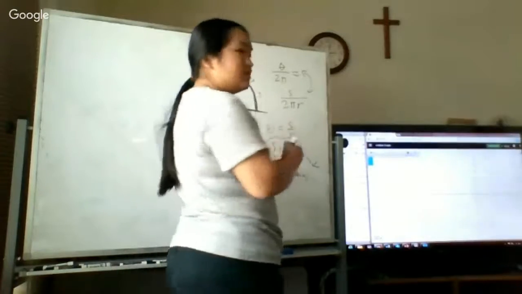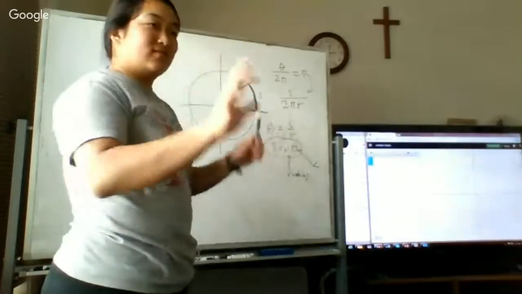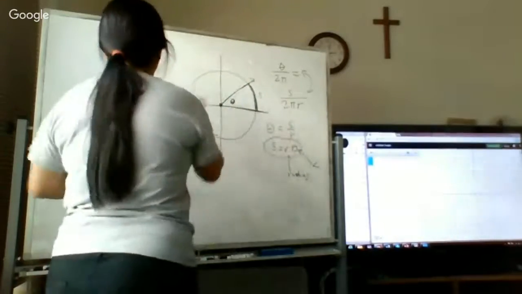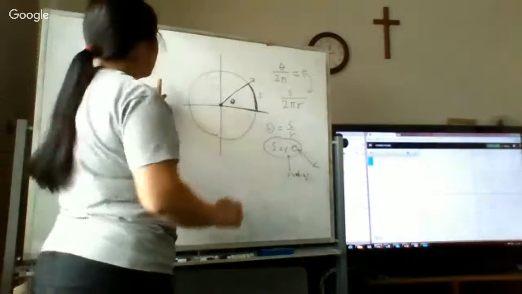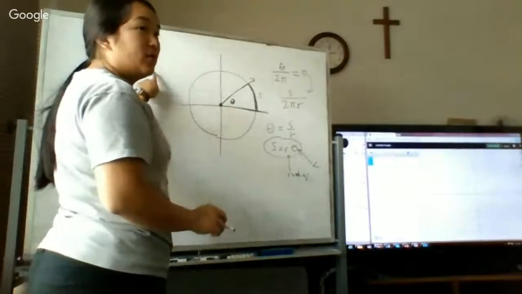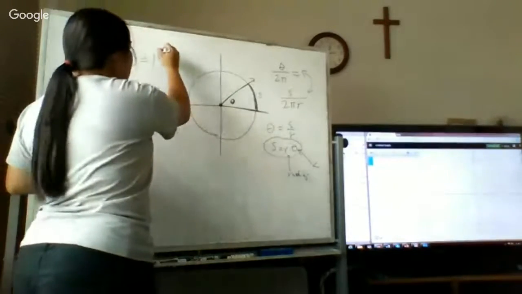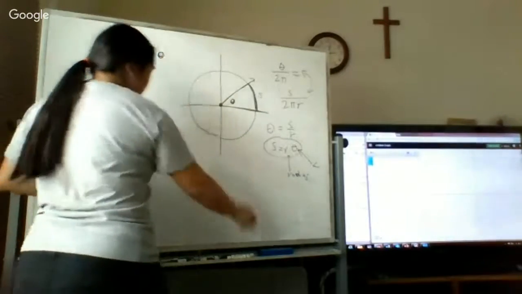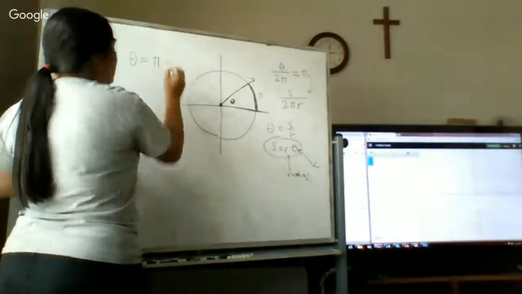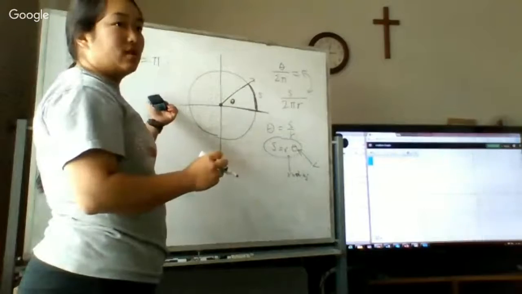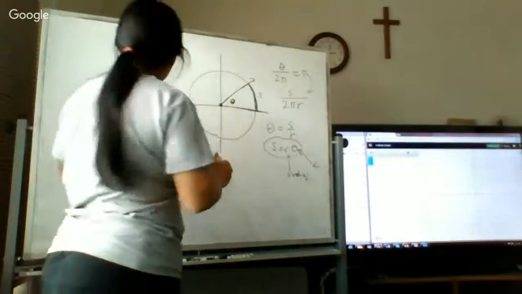And in general, just so we know the formatting, if you write theta equals 1 without any units, this means it's 1 radian. And if you want to say it's 1 degree, then you have to put a degree sign. But if you don't put anything there at all, like if you just say theta equals pi, that automatically means it's pi radians, not pi degrees. Got it?